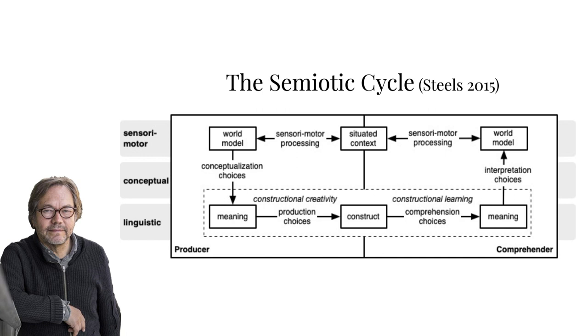For instance, the same fact can often be expressed in many different ways depending on which information I find important for communication. Interpretation is the mirror process in which the comprehender needs to make sense of a meaning in terms of their own world model. Now, constructions are important for the third task, which is linguistic processing. First, there's production, in which the producer needs to verbalize conceptualizations into constructs. And then we have linguistic creativity and learning, which are two sides of the same coin. So both interlocutors are able to diagnose and repair problems in communication, learn from situated interactions, and make creative use of their constructions.